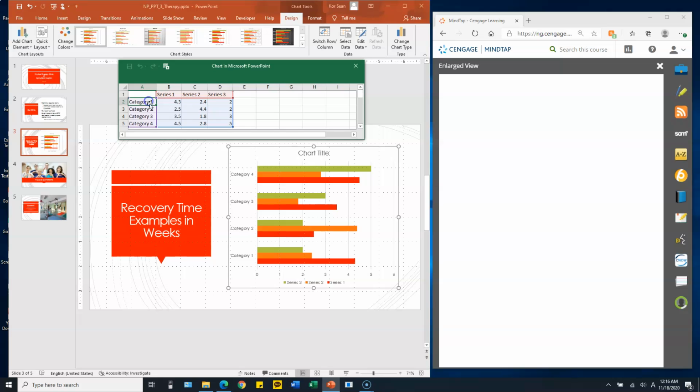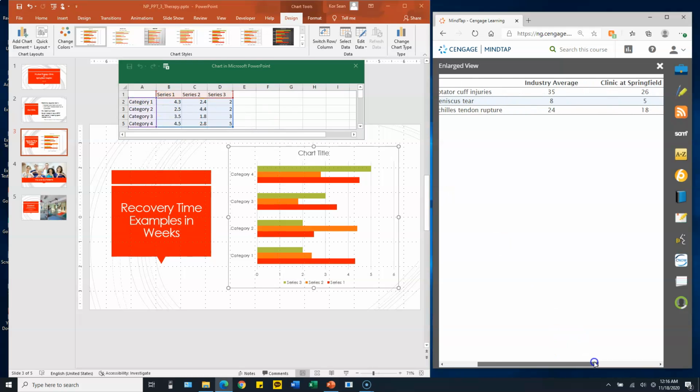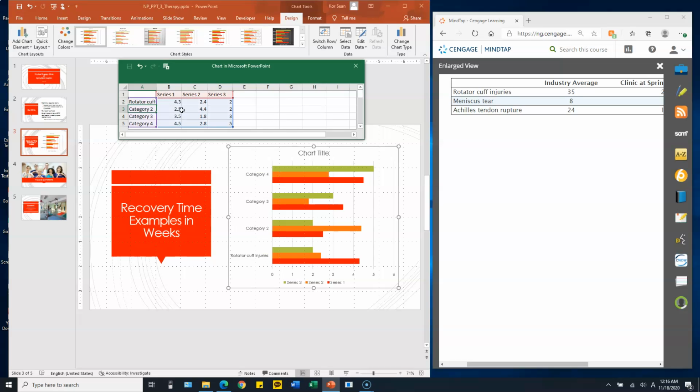Click A2 and then type rotator cuff injuries. Enter. Meniscus tear. Enter.